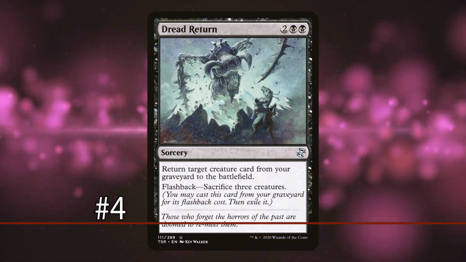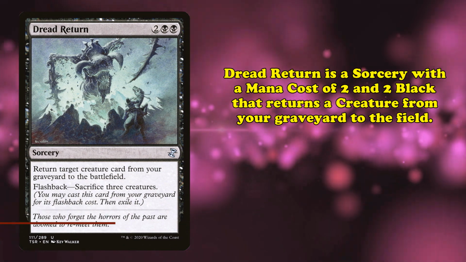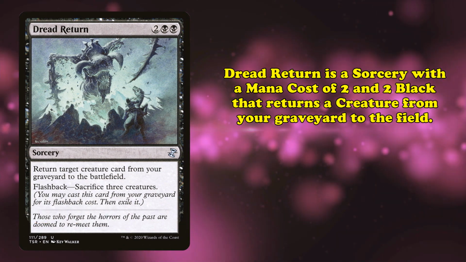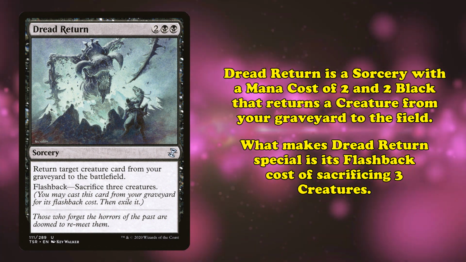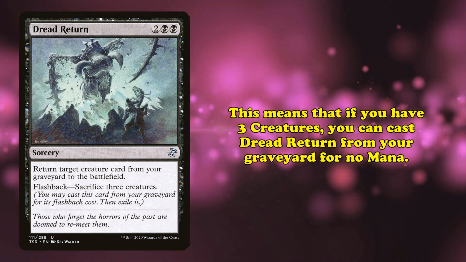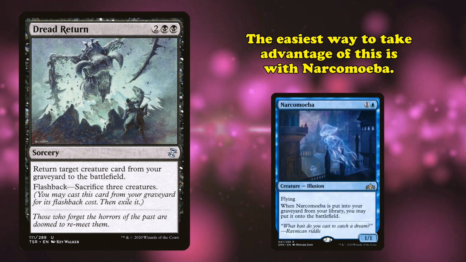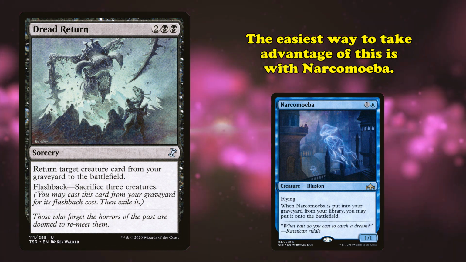And at number 4, we have Dread Return. This is a sorcery with a mana cost of 2 and 2 black that returns a target creature from your graveyard to the battlefield, but what makes it really unique is the ability to flash it back by sacrificing 3 creatures. This means that if you get 3 creatures out, you can cast Dread Return for no mana from your graveyard. The easiest way to take advantage of this is with our old friend Narcomoeba.